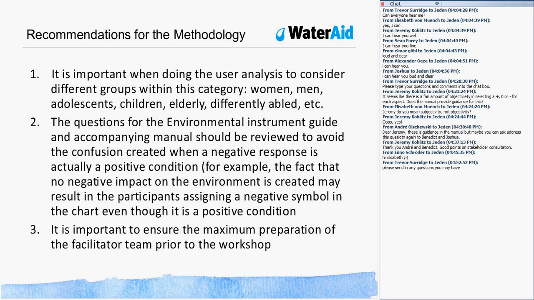And it is important to prepare the facilitator team prior to the workshop, primarily to ensure that they are able to take note of the responses to some of the secondary questions which are used, and highlight which of those have brought out key issues that can then be lost when you get to the final scoring, so that those are taken note of.